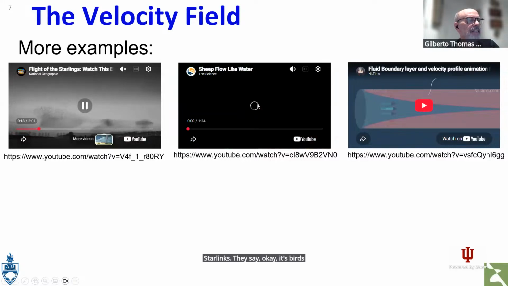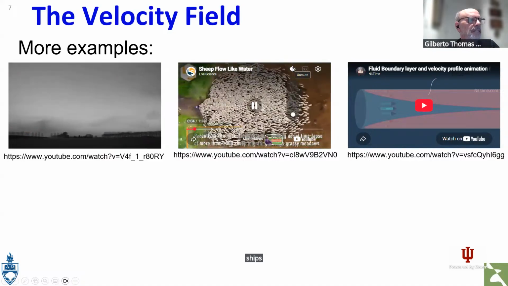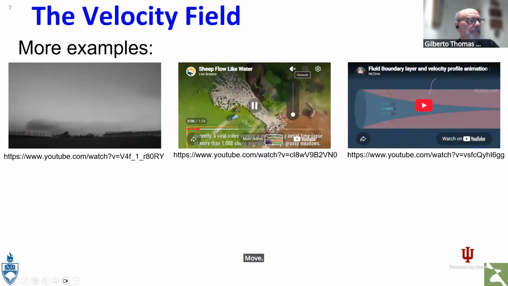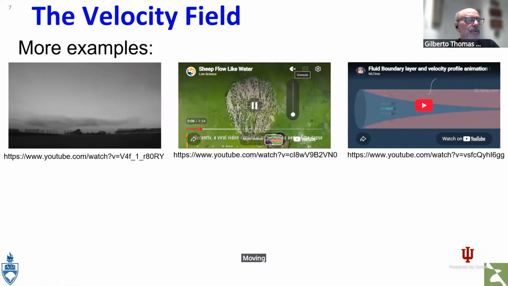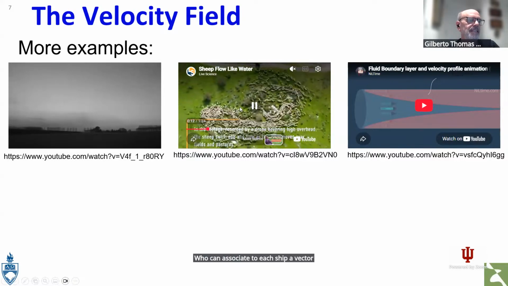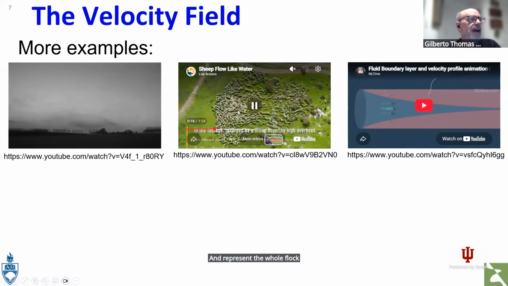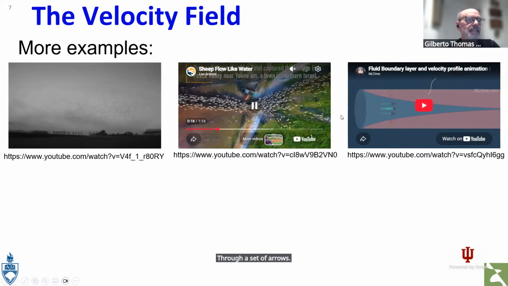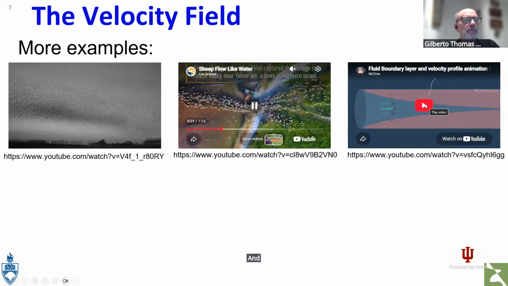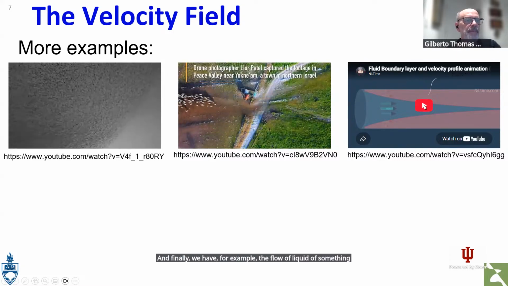Here we have a flock of ships moving. You can associate to each ship a vector and represent the whole flock through a set of arrows, for example. And finally, we have the flow of a liquid or something inside a pipe.